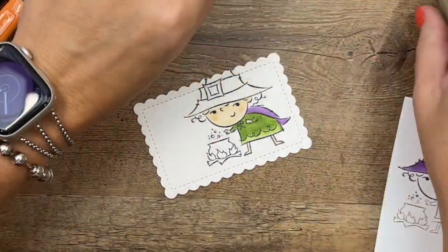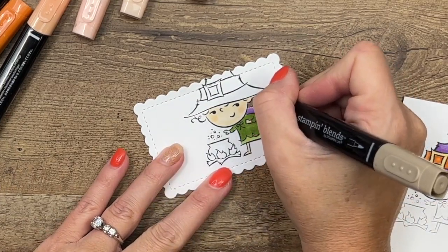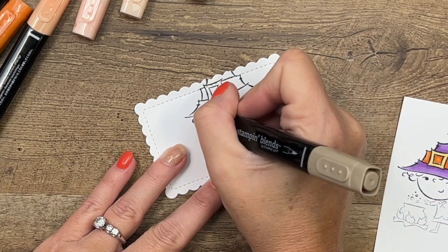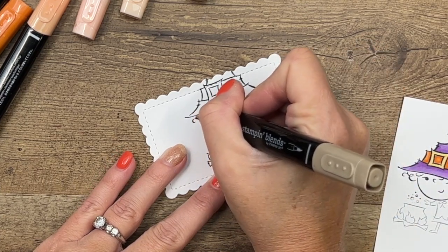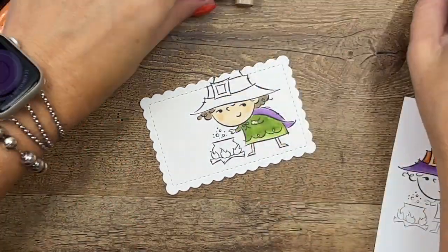I'm gonna use Crumb Cake Dark for her hair. Got some little curls over here. She's so cute. She's not a scary witch.